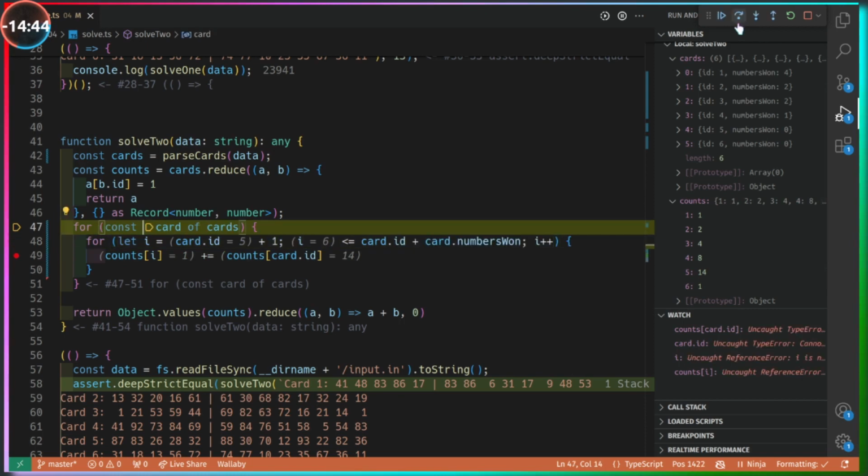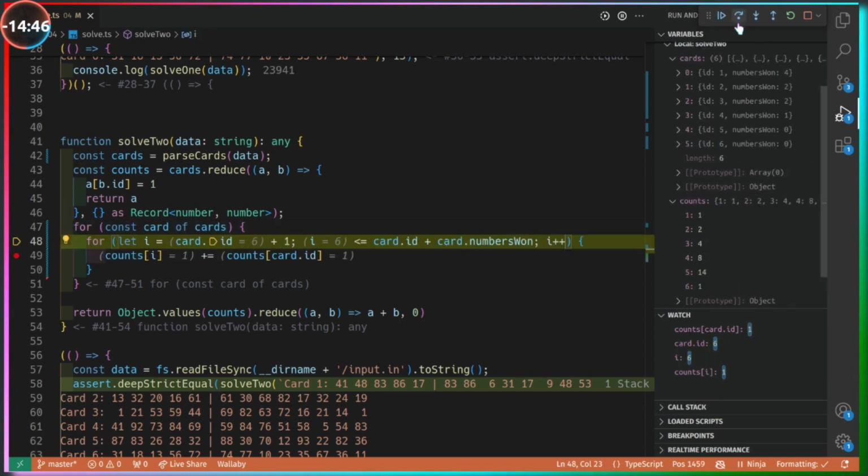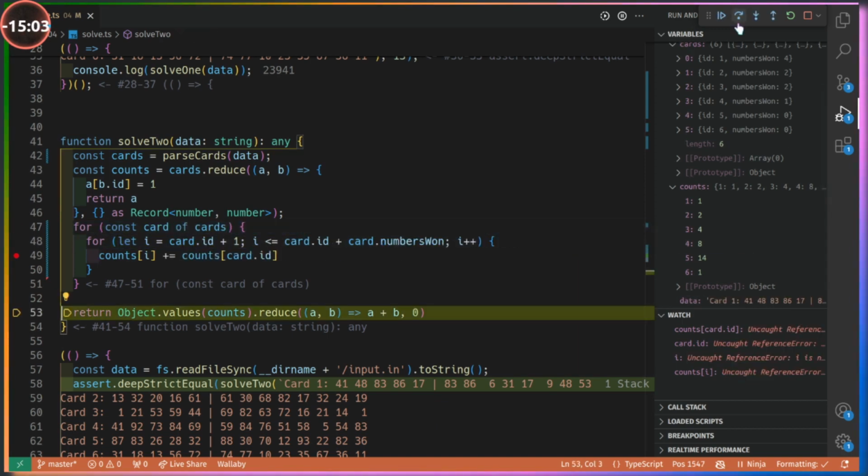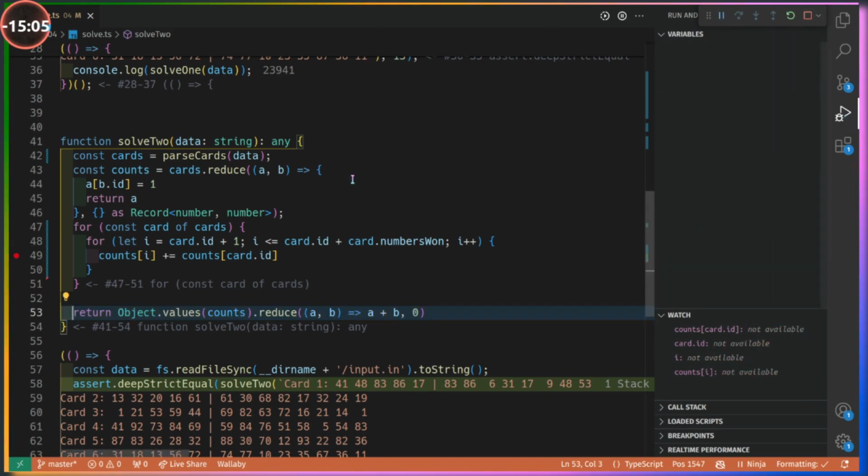And then 5 makes no changes to any following cards, and 6 is the last card. Okay, so I guess they designed the game generation good enough that the last card is never a winner. Because if it was, it'd go out of bounds. Lucky for us, it is not.